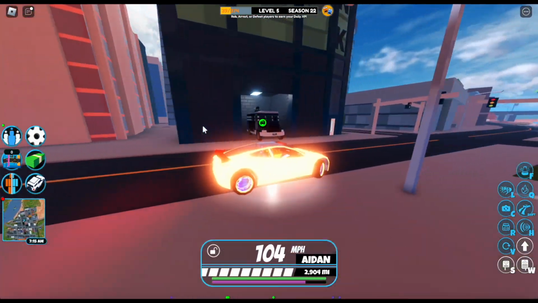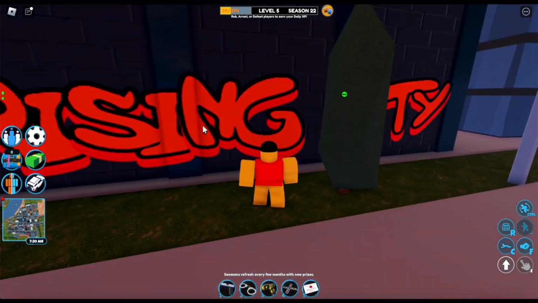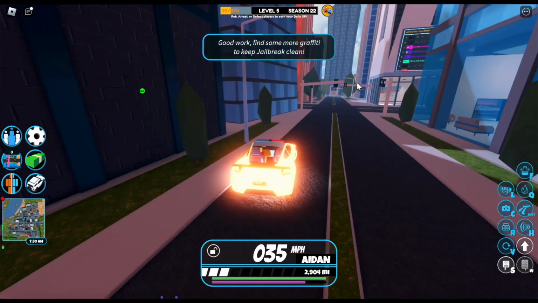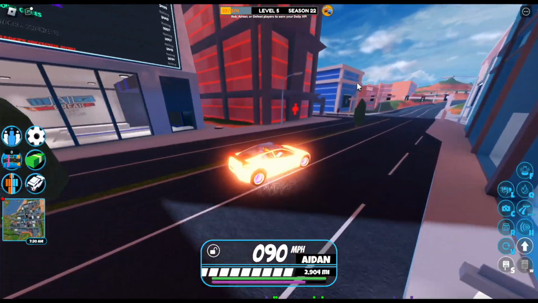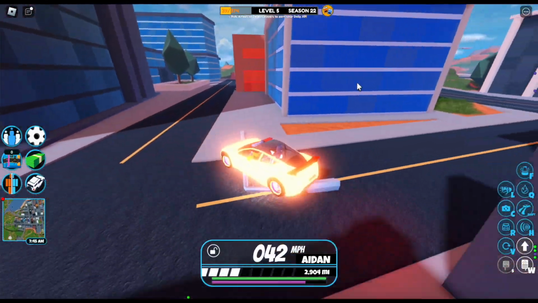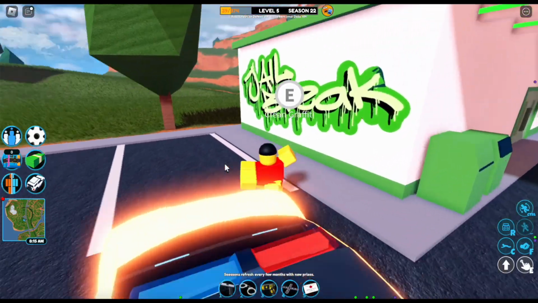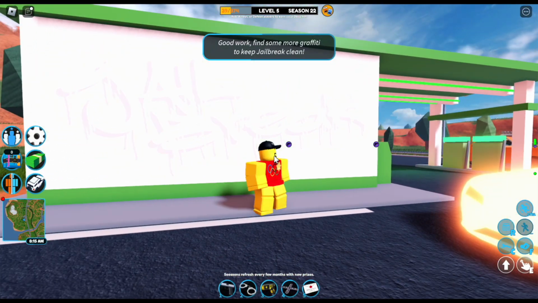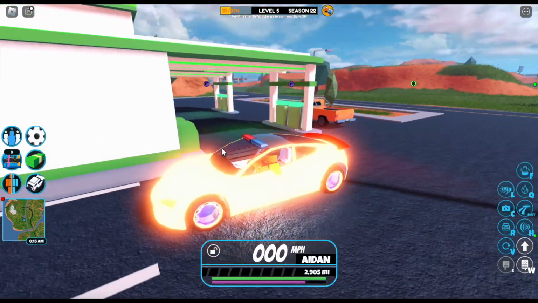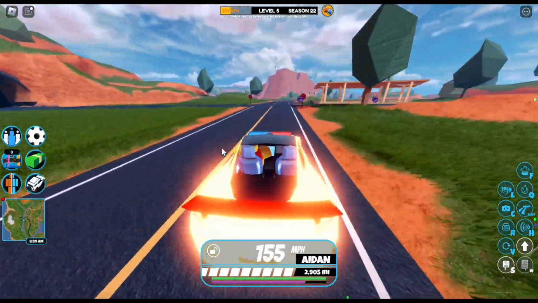So, all right, this next graffiti is by the bank. You can see it says Rising City. So, let's go ahead and clean this up. Boom. It's all gone. So, I believe the one after that is somewhere. It's probably at the casino. So, all right, this next one is actually at the gas station. So let's go ahead and clean this up. You can see this Jailbreak logo has disappeared too. So I believe the next one after that is at the casino. So let's just go ahead and rocket fuel to the casino.